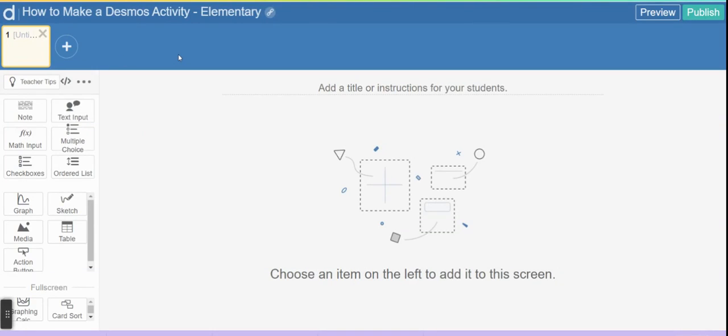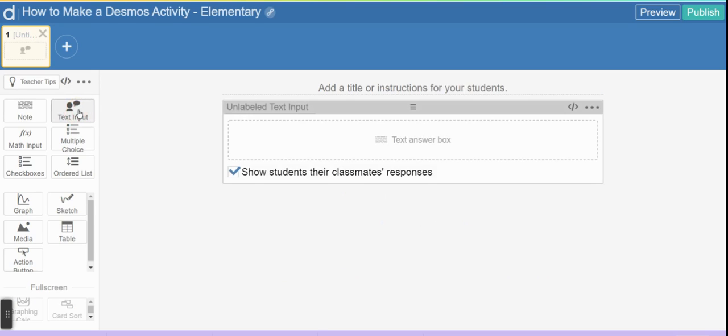When you're creating an activity, especially for elementary, you want to stick to a few slides or a few activities in one component. So for the first one, we kind of look at these like slides. We can add in our instructions or our question here. If it's something that we want students to be able to type, we might add a text input box. So this could be a question up here, and then have our students reply in this box.